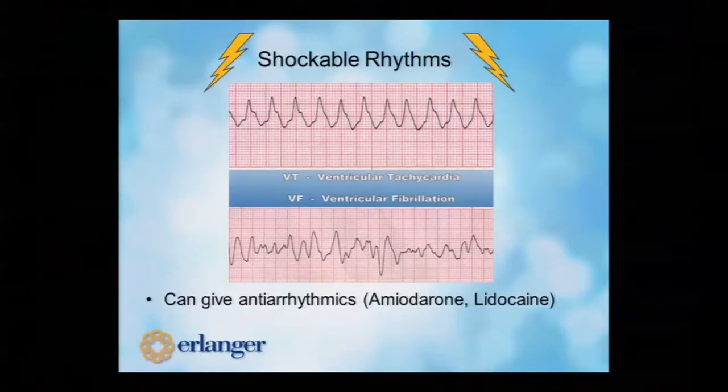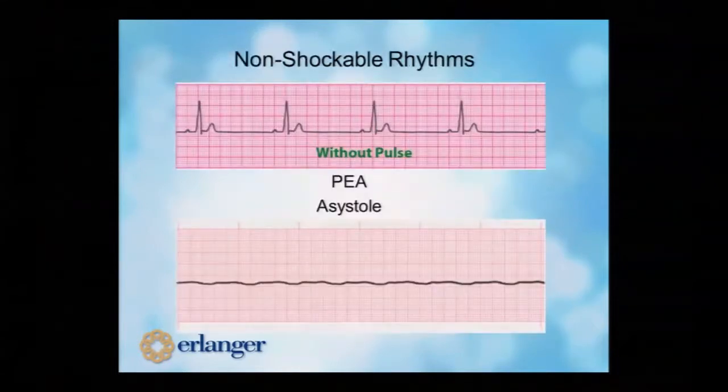And as Jeff said earlier, if you hear them talking about the patient being in VFib or VTach and you see them giving shocks to the patient, maybe go ahead and pull the amiodarone out, get the vials all prepared, know what dose you're going to give, so that when they call for amiodarone, it's nearly ready to go and there's not going to be a large delay because you weren't ready. And our non-shockable rhythms include PEA and asystole.